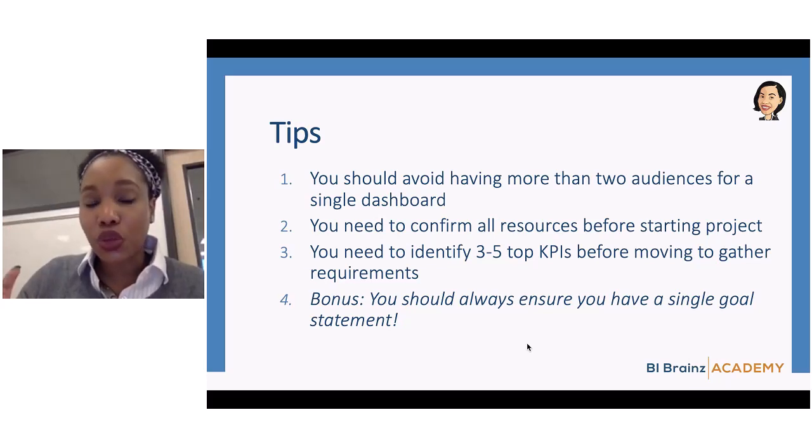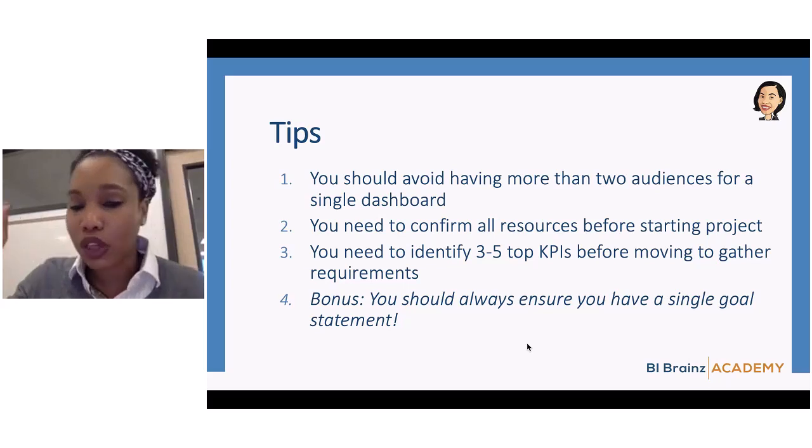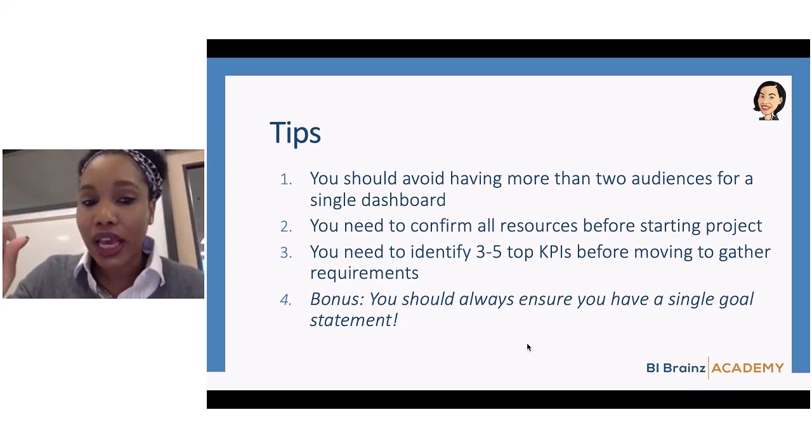The third tip with qualifying your project is you need to identify 3 to 5 top KPIs before you move to gather requirements. So very, very important. I gave you a slight example of a KPI versus a non-KPI, which is a common mistake, but make sure that your KPIs are SMART. Peter Drucker has the, specific, measurable, accurate result, and I think time-oriented. And actually, in my third point within this presentation, I'm going to show you guys my little trick on how to make KPIs actionable. Okay, and the most important.